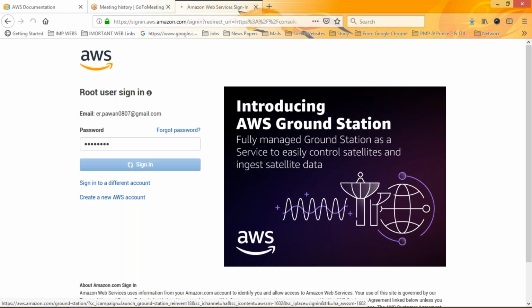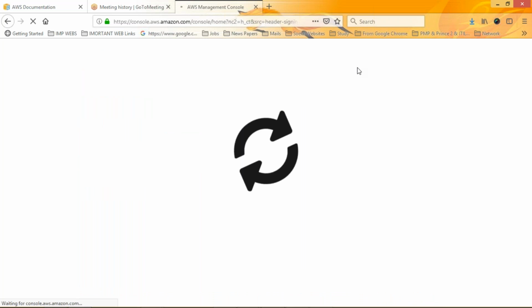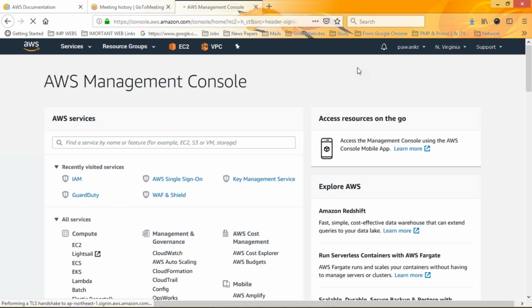It is not recommended that you always log in to the root account. We have specific users created in IAM, and then we can provide policies and permissions, and users can log in as the specific user. Okay, so we are going to a different account now, different things as well.